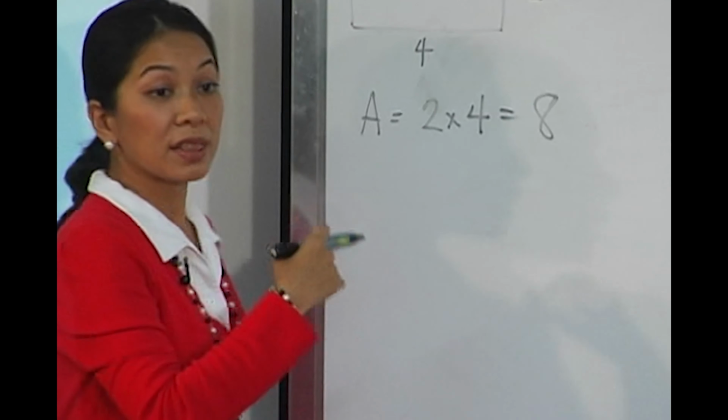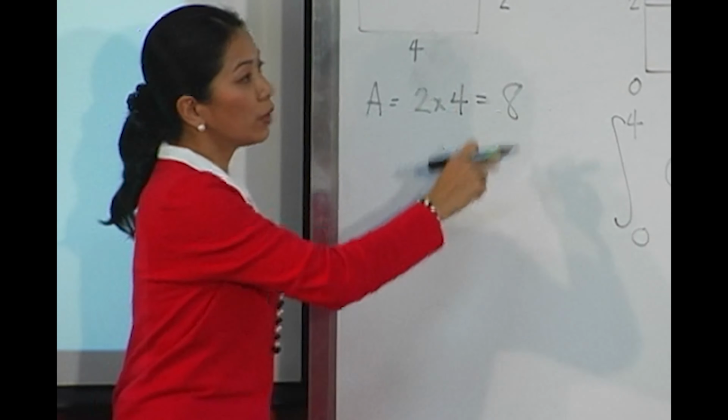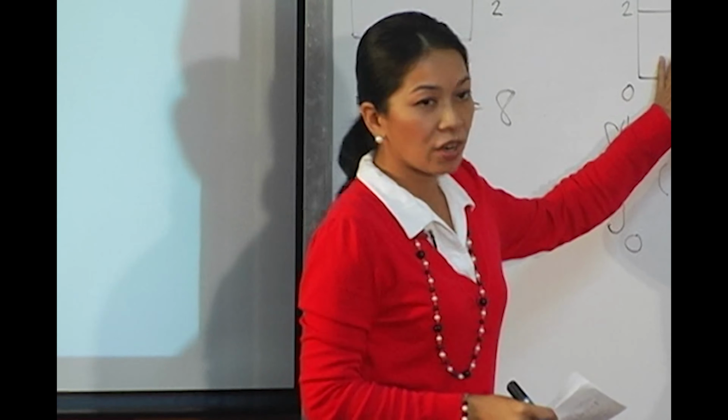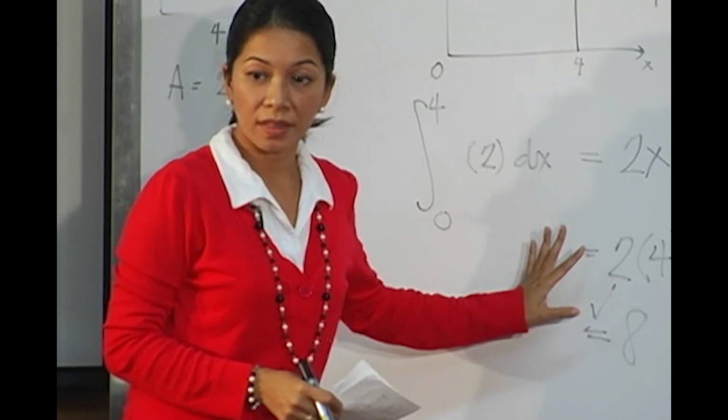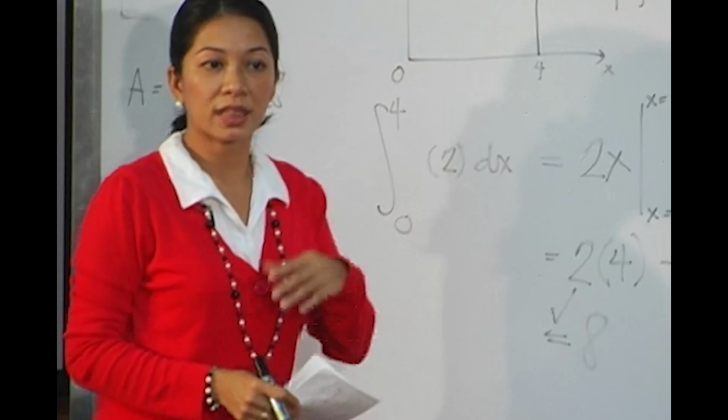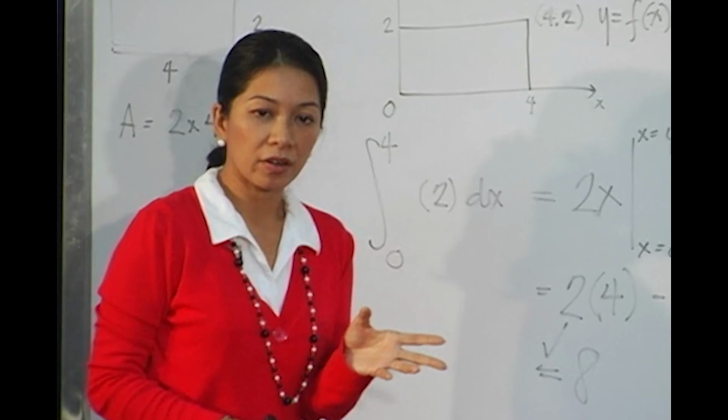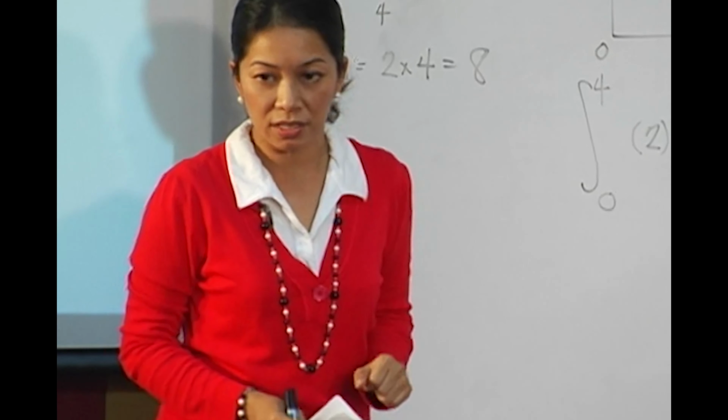For example, class, I want you to figure out the area. Okay, it's important also that you be able to sketch, no? If I do it the other way around, no? We've been doing it this way. We see a region, we set up the integral. How about doing it the other way around? I give you the integral, and then you give me a possible sketch.